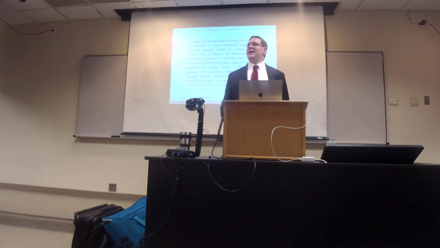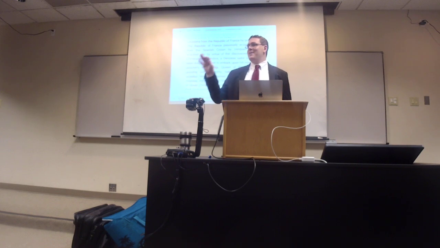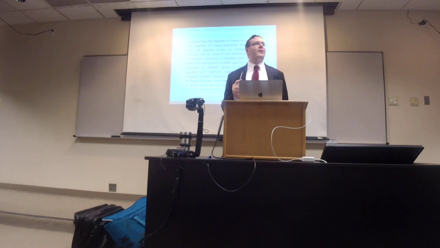Marshall is treating the Indians who were of age as if they were children, right? Lots of other language too, right? Savages, all that other stuff. But his basic point is these are people who are not capable of engaging in contracts. They lack capacity. Therefore, we're going to treat the contract from the Indians to Johnson as if it was a contract made by a minor. It's void or voidable.